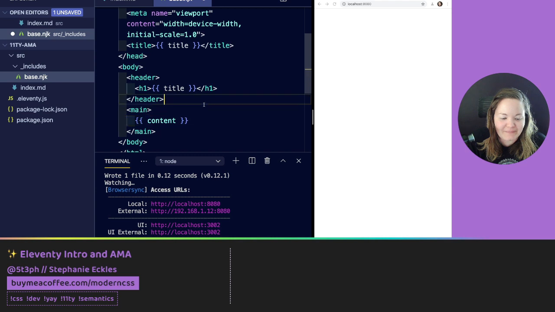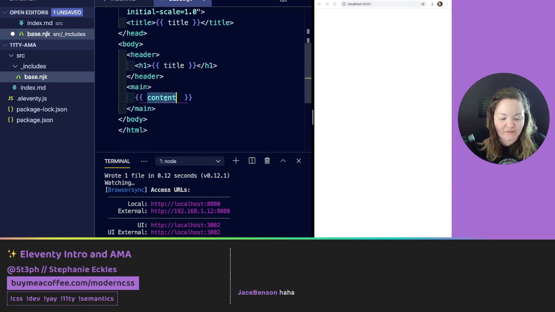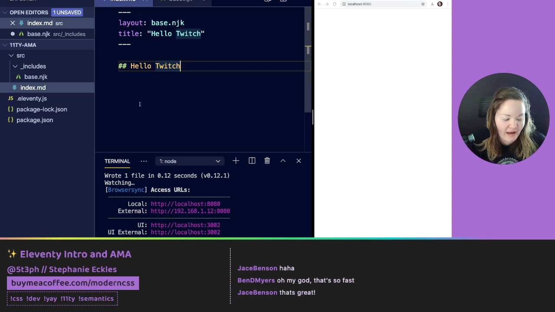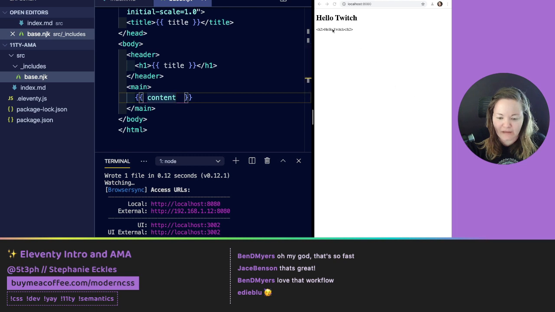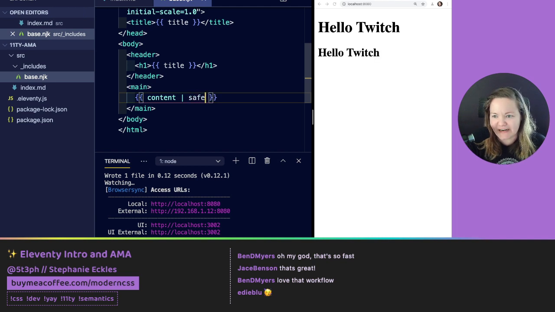Cool. So anyway, the Eleventy supplied variable of content is going to pull anything within the body of this template. Right? So let's go ahead and do it so I can show you what's going to happen. So you notice that it didn't actually compile that, and let me zoom in my browser side. So we have one more tiny step to do, and we're going to bring in what is called a filter, and again, supplied by Eleventy, and I think it's supplied by Eleventy or the templating languages themselves. So I added that safe, which means it's okay to render the HTML and not escape it, which was what was causing it to show up here.